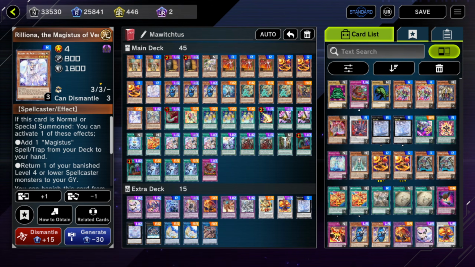Importantly, you can banish her from grave to equip a Magistus in grave to a Magistus on the field. That probably sounds a little bit funky, but it's incredibly useful. As a whole, Magistus is a little hard to envision what you're trying to do, and you might have to just see some of our combos to actually understand it.